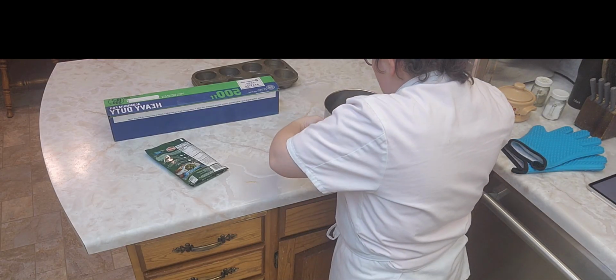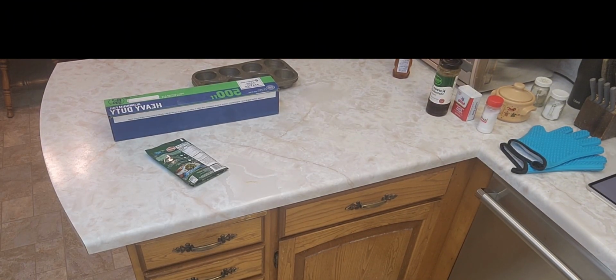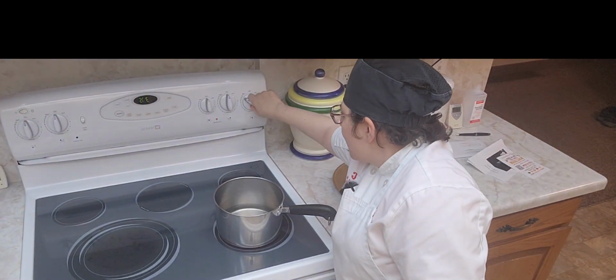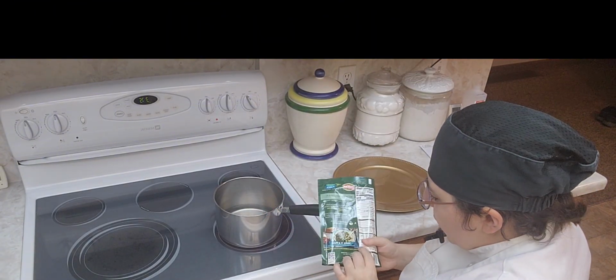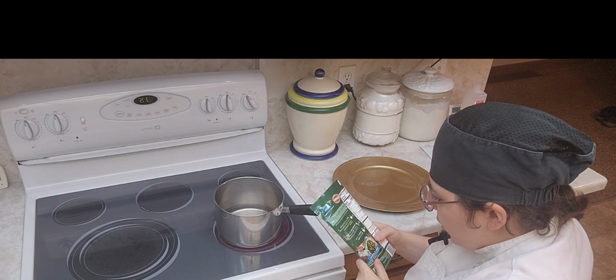So we're just going to take this over to here. And we're going to show you guys. We're going to boil the water. And once the water boils, we're going to add one Hidden Valley Ranch packet here. We're going to add the entire packet and moisten with a fork here.